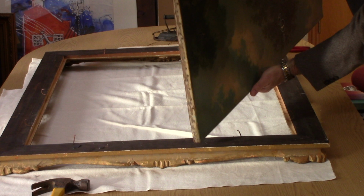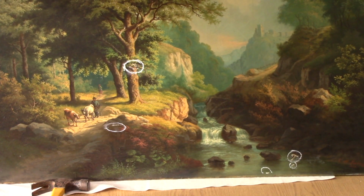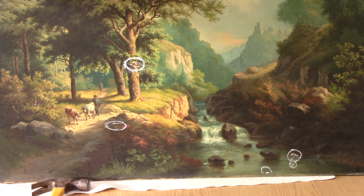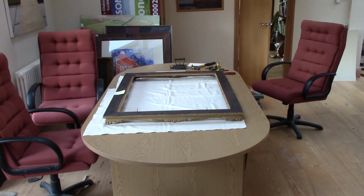Okay, there we have it. So there's our painting, absolutely beautiful. Edges aren't brilliant, but I think we can live with them. They're not too bad. I've seen a lot worse than that. Okay.